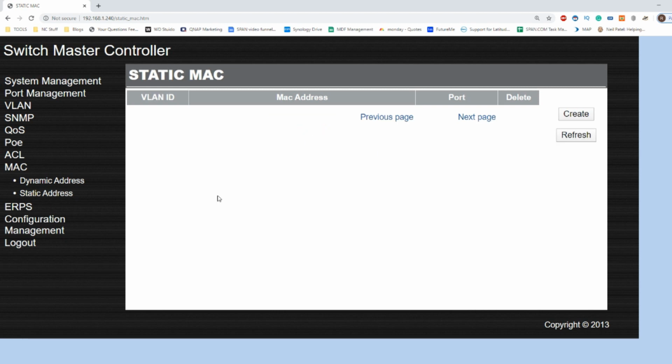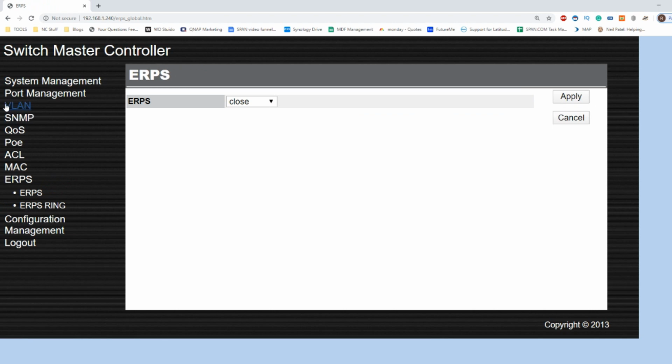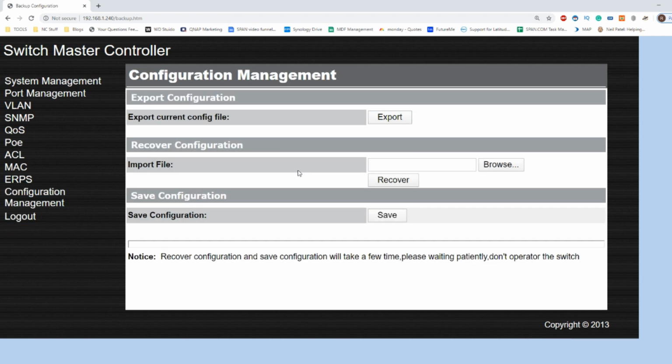You can even make sure that static port addresses and static MAC addresses are assigned within this device and make sure that certain behavior patterns are adhered to within your private network via the virtual network or the one that comes by default. Configuration management options here at the bottom are quite straightforward. If you've already got preset rules of network devices in your home or business environment that you've already created, which I believe will be in XLS formats, there may be CSV, then you can upload them here or save the configuration of this device and keep that in case you need to start afresh and then refer back to those rules of network control whenever you need them.